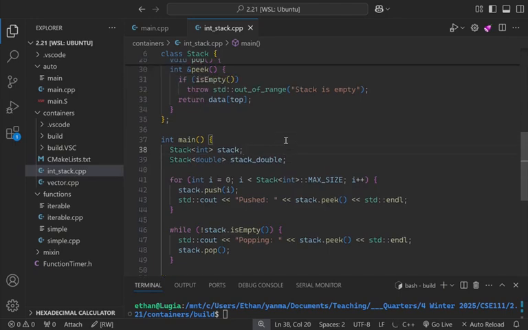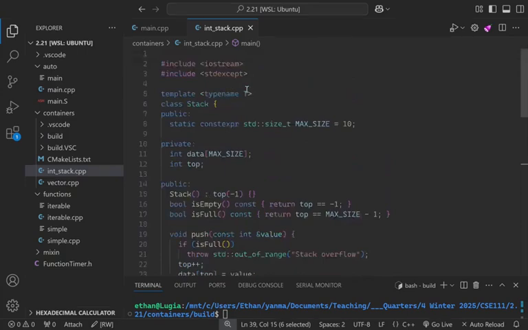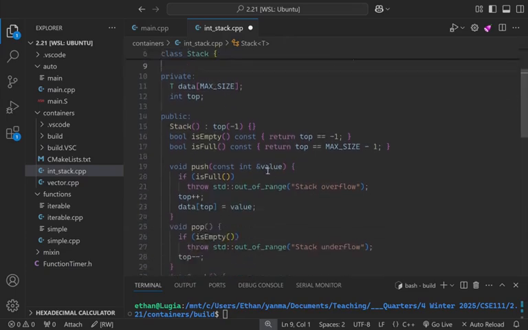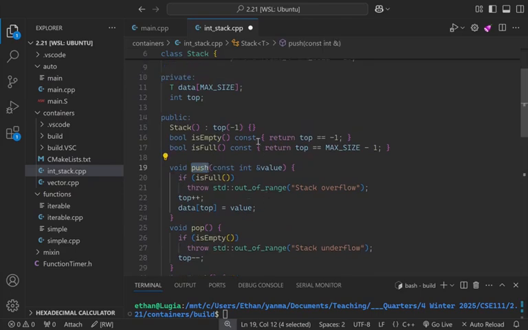Okay. So in order to make stack now work both when we're passing in an integer type name or a double type name, this T will elaborate out either to int or double. So instead of an array of integers right here, we would want to have an array of T-type objects. Okay? Making sense? Okay, so for push, how would we modify this now in order to push on a generic object?